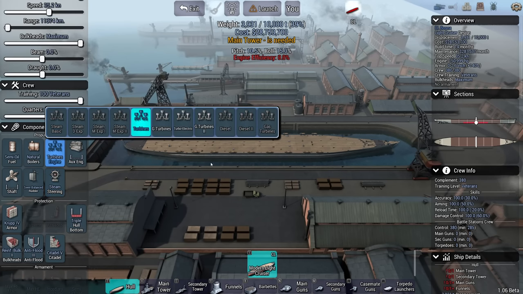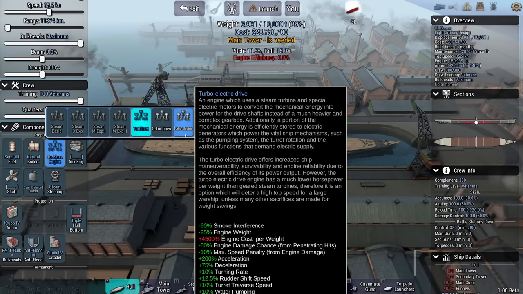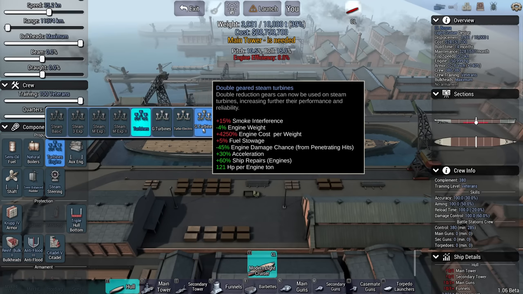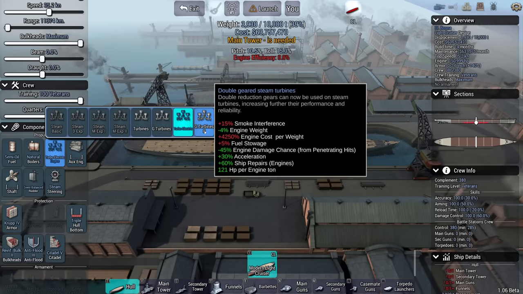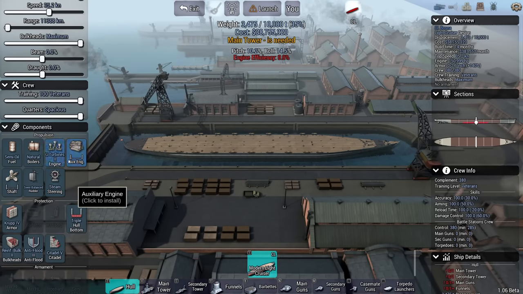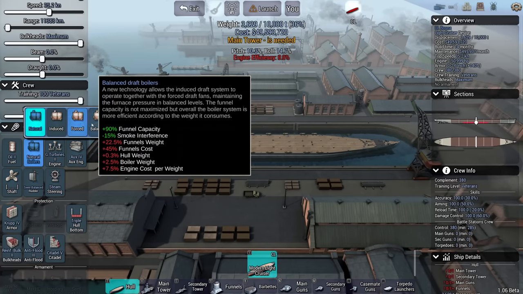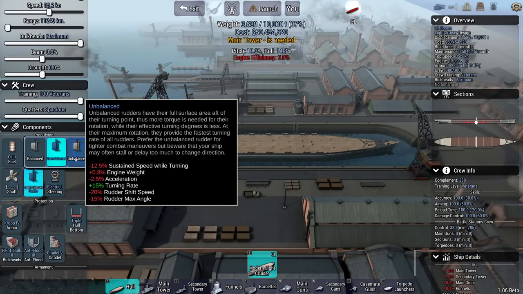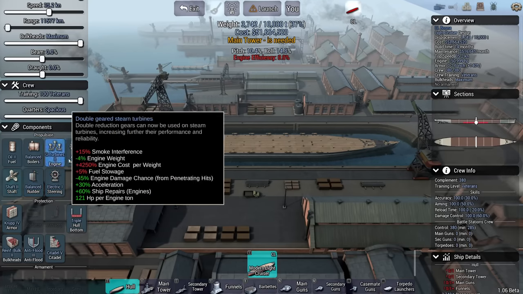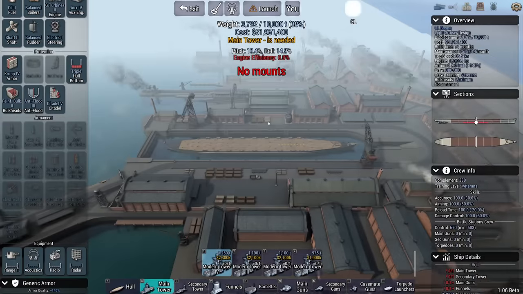I'm thinking turboelectric drive so I can slow down fast, but the enemy generally doesn't have torpedoes on battleships, and if they do, it's short range. So let's go for this, unless this is lighter, but it's not, it's heavier. Okay, auxiliary engine to deal with repairs, although if something really big hits this ship, it's probably just going to blow it up. Let's go for slightly better steering. I want a balanced rudder so I can steer at speed. Yeah, this is fine.